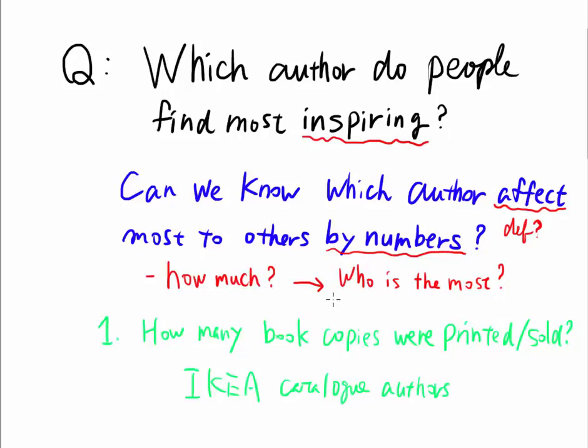But in the original question, the author means a literature author, like Shakespeare or Goethe. My intuition says IKEA catalog is not literature. It could be, but then the question is shifted. What is literature? What is art? This is an even more difficult question for me. So maybe this criterion is not a good one to answer the original question. I need to think of another criterion to measure an author's influence.